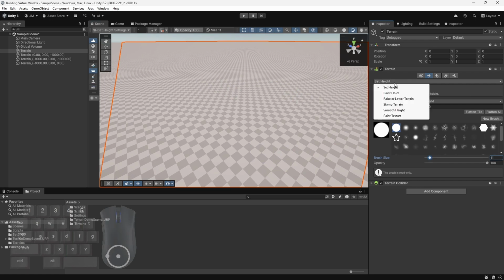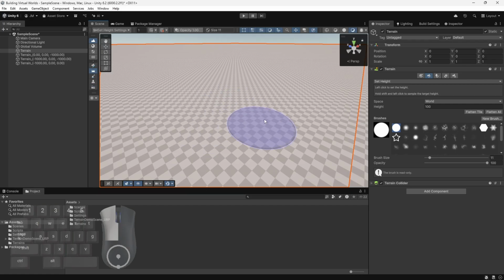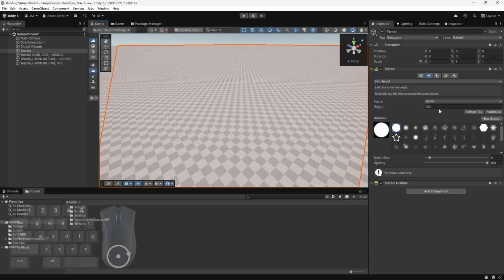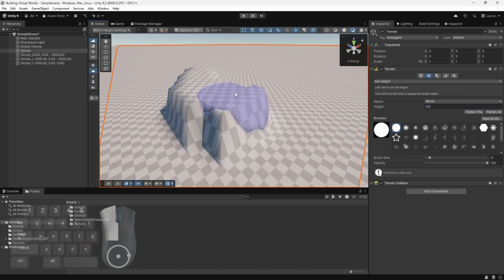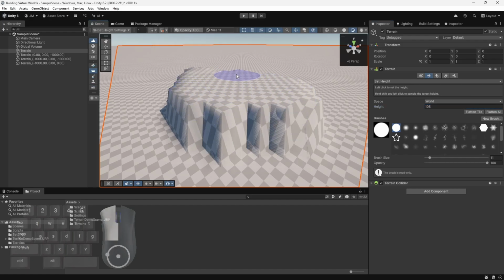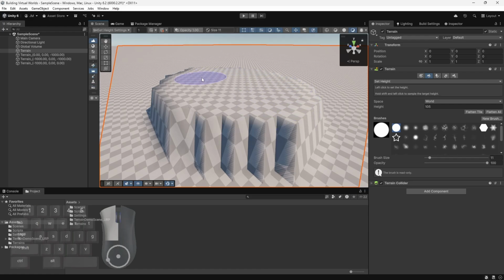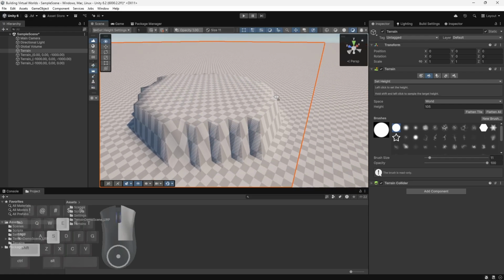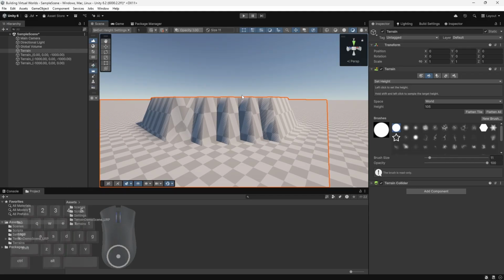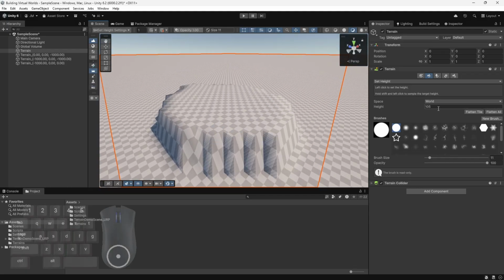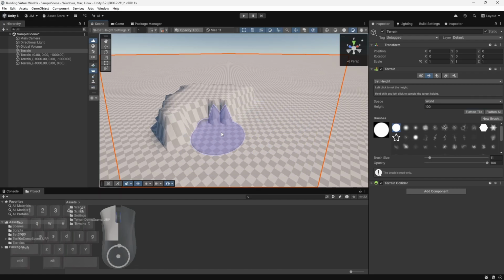So we're using set height. So of course we just set everything to 100, meaning using this at that level is not going to do anything. I could technically say 105, and now we'll raise everything that we drag on up to 105. So you'll see all this does is set to that height. It won't raise anything above 105, so this is exactly 105 in world space. Let's say that I said 100 again, then this would actually bring it down to 100.